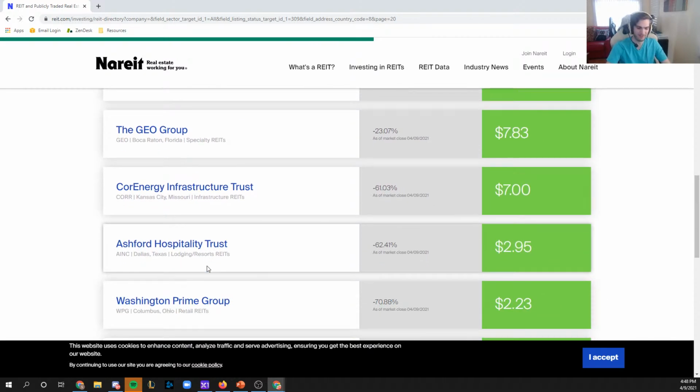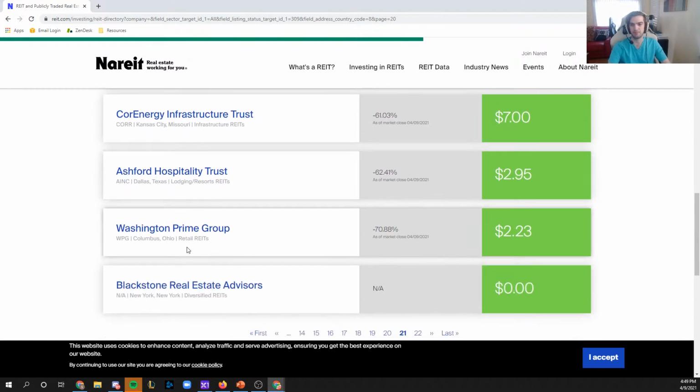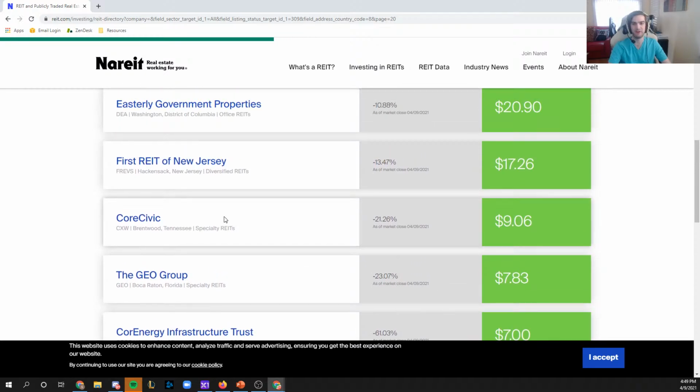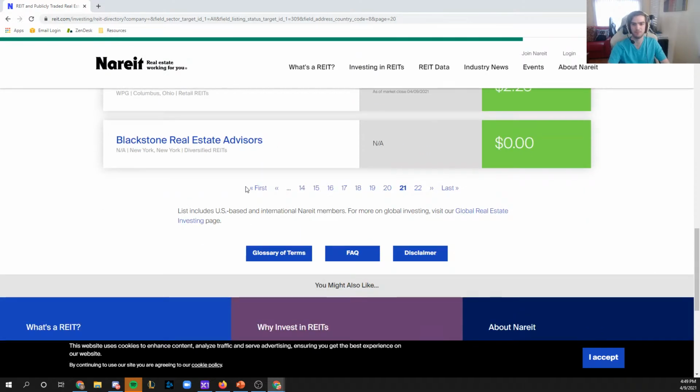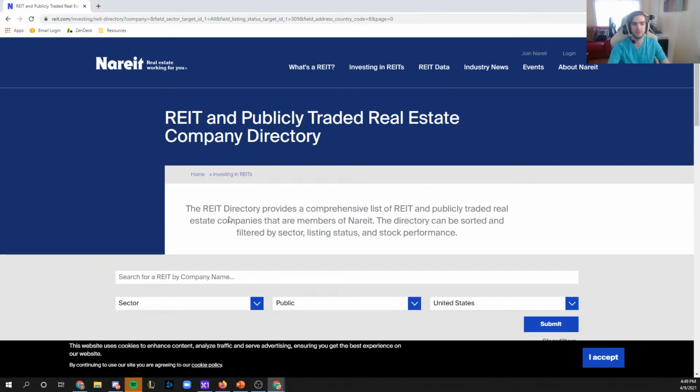So again, this is not some crazy industry that's always making 200% return. Lots of different REITs will be performing differently. For example, we see here retail, lodging and resorts, and infrastructure. Guess what industries have been hit very, very hard by COVID and by the fact that most people are no longer working in offices, are no longer going to hotels and resorts. Instead, they're staying home. So again, this resource offers a large amount of REITs that you can compare to see all different choices that you may have.